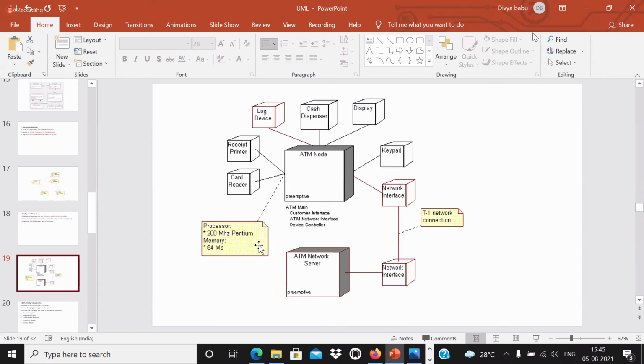When it comes to designing, all the diagrams are not mandatory. But some diagrams like class, object, sequence, collaboration, state chart diagrams and use case diagrams are mandatory. But deployment and component diagrams are optional. It's not mandatory for all the projects. Generally, we use these diagrams for a complex structure.